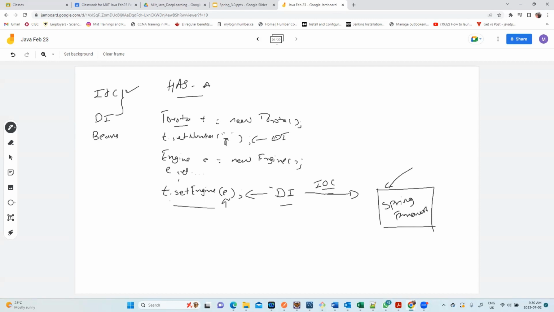Again, same story repeated. Spring container, same like the Tomcat container or Hibernate container. We are giving input as an XML file or purely annotation based, whatever, but at least you are giving input to the container.